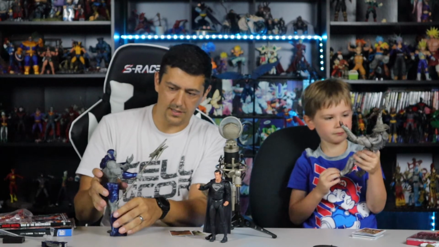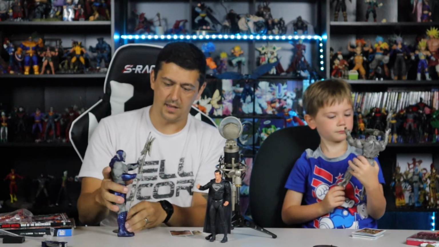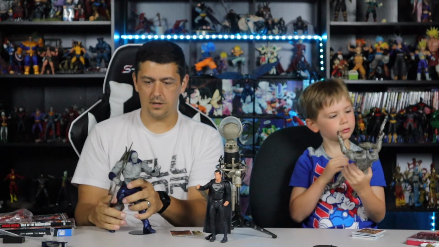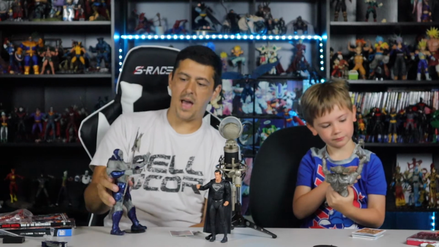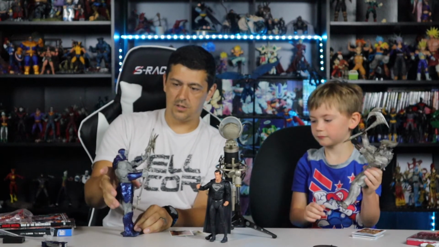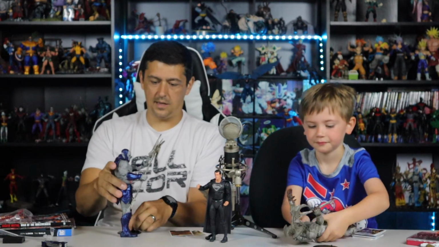I'll be interested to see if the full armor one has the same issues that this one has. That's a lot of spikes. So that's 14 fingers, because seven and seven. He just leans back. He's full on leaning back because that ankle just does not want to stand up straight. So he has that lean to him.